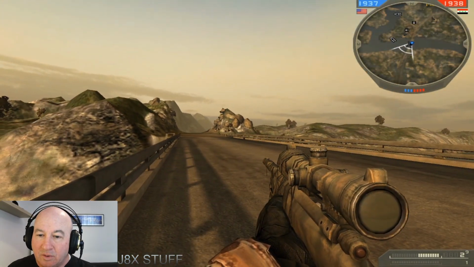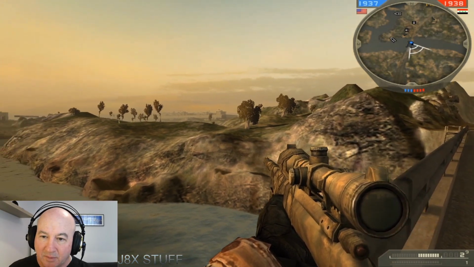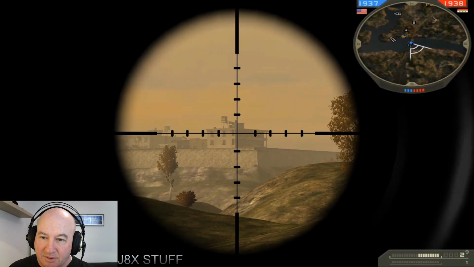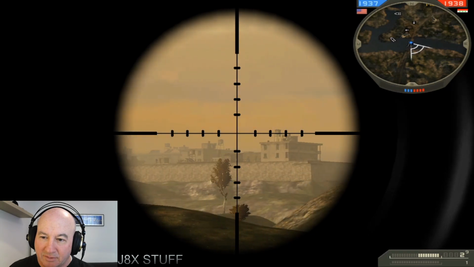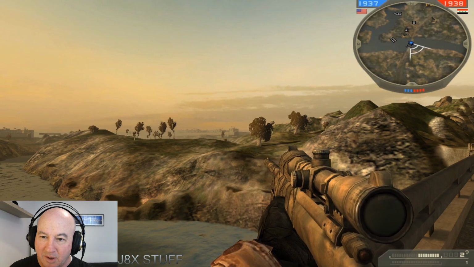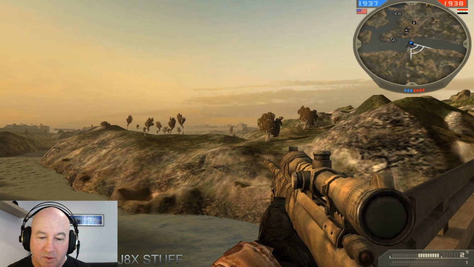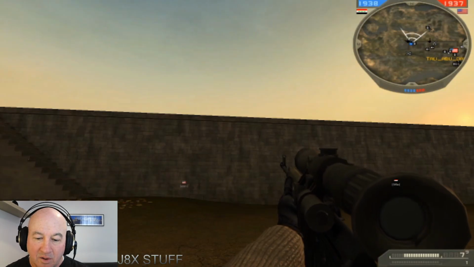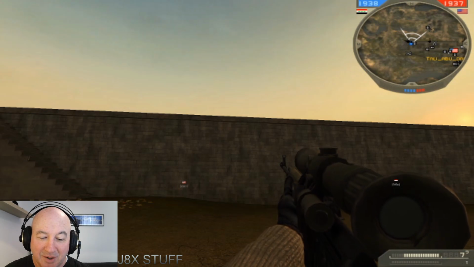Okay, so what I'm going to do here is I'm on the bridge looking at the village or whatever, encampment compound, and I'm going to switch to, it's one more thing that I'm noticing.